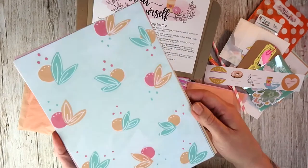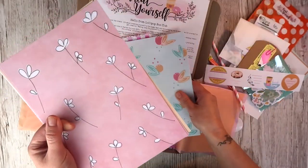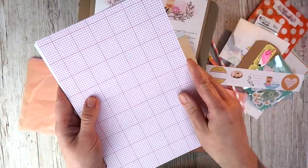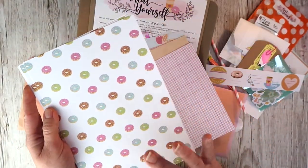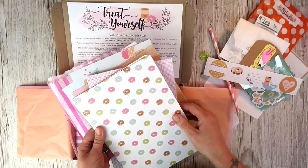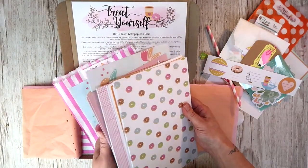We've also got kit papers - I think this is my favourite one I've ever made. This is again one of my own artworks that I've turned into kit papers. The kit papers are all really solid, really lovely quality, A5 in size. Another one of my pieces here and you get two of each design. We've got a hand colour wash, like a peachy colour, graph paper in pink, and then you also get a load of doughnuts as we're treating ourselves. We've got flowers - I always think of treats as being in floral form - and then things like outdoorsy stuff for going for walks and just taking time for yourself. It's all about taking time for you this month.